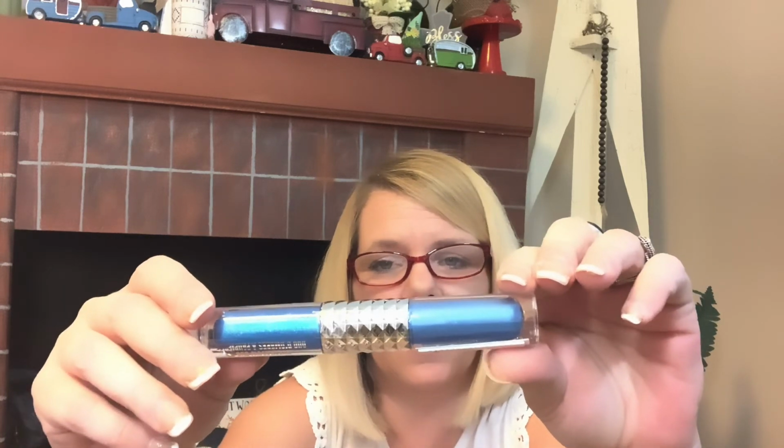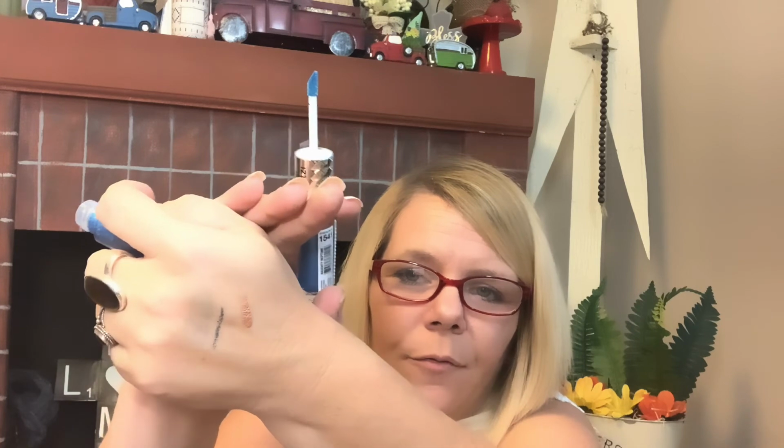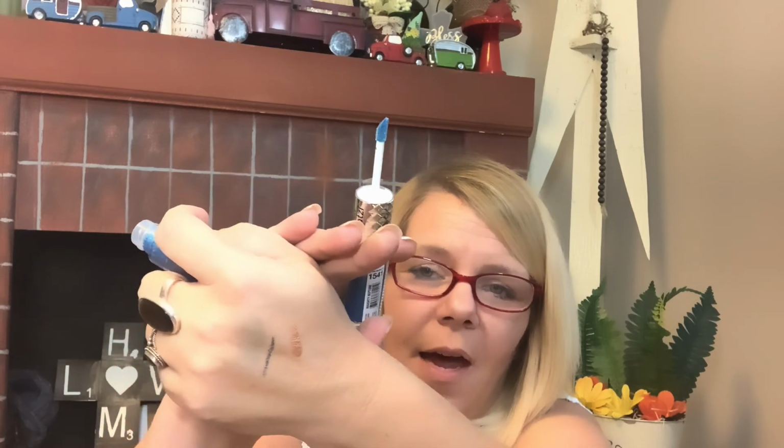Also, this is the eyeshadow duo by Hard Candy Glitterazzi, number 1541. Again, I can't see it, but that's what it looks like. And that is absolutely gorgeous, you guys. I was very tempted to use it today, but I knew I was going to record and I was a little intimidated. But that is not at all what I thought it was going to be. And now I kind of wish I had done a smoky eye. How pretty is that? And that's just one side. And let's swatch the other side.